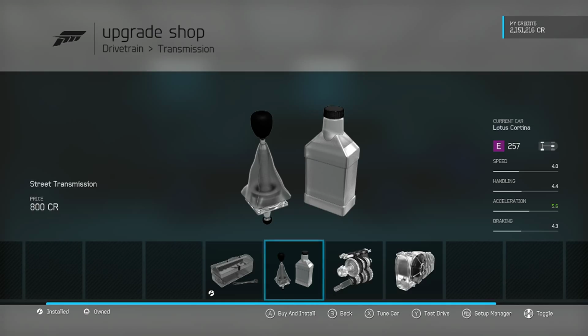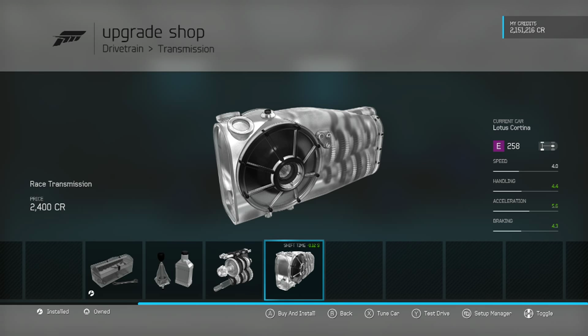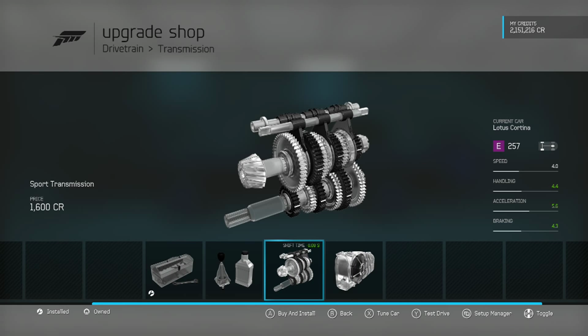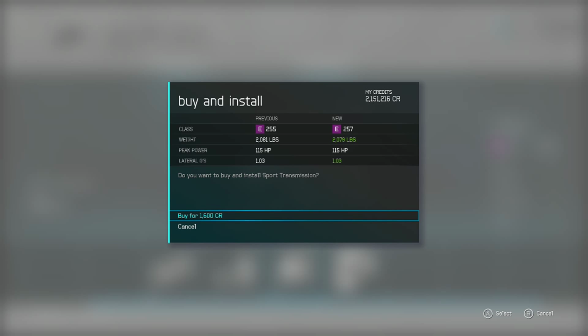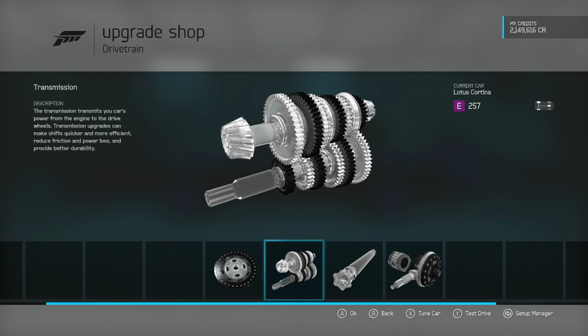So the street transmission, the difference between stock and street is that the gears have been tweaked slightly, and the difference between street and sport is that you can actually change the final drive, so you can make your shifts shorter or longer. And the difference between sport and race is that the race transmission, you can actually tweak each individual gear. So for this I'll go with sport, so at least I can tweak the actual gears for each track, and plus it's 2 PI, so it's not really a lot.